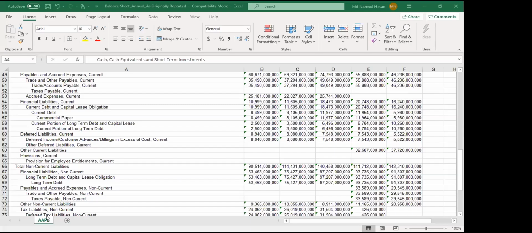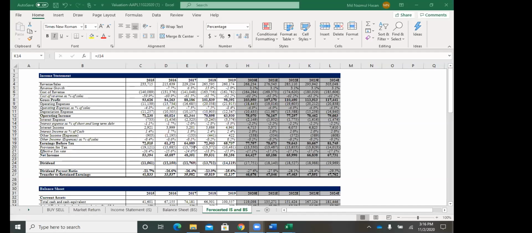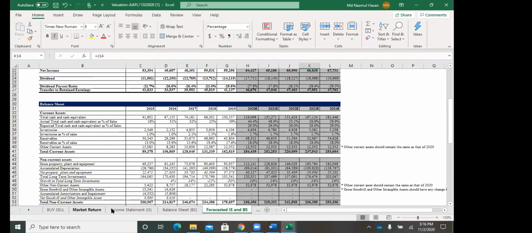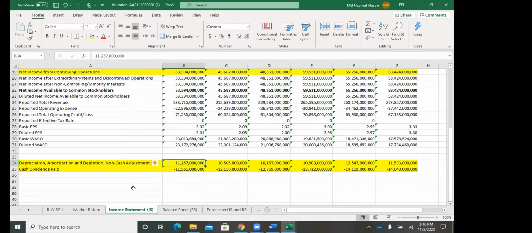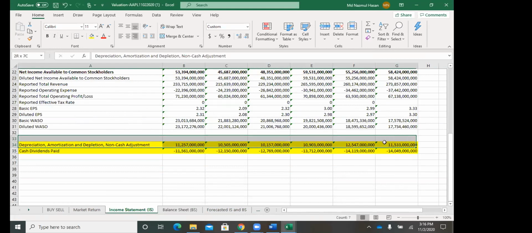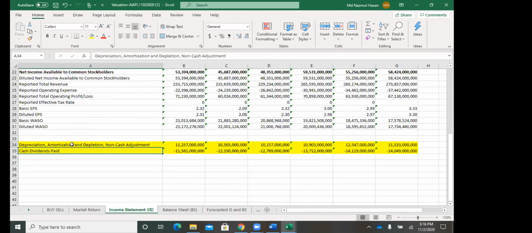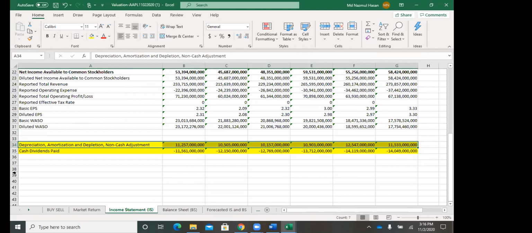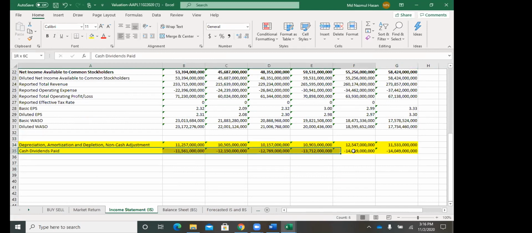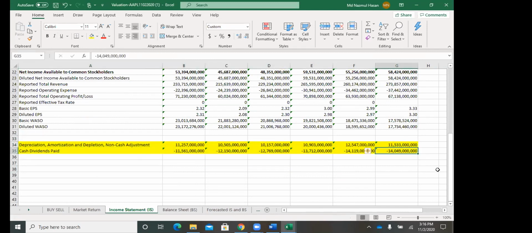No. So let me just show you again. So we are gonna actually post it to the income statement tab here. So you're going to copy it here, and the cash dividend should be copied here. Okay, thank you. You're welcome.